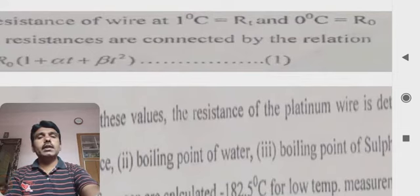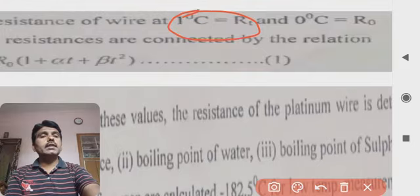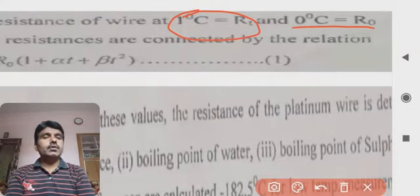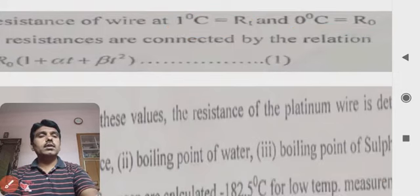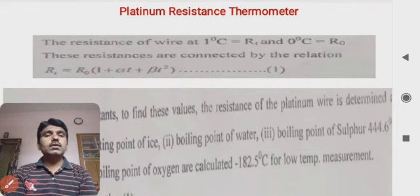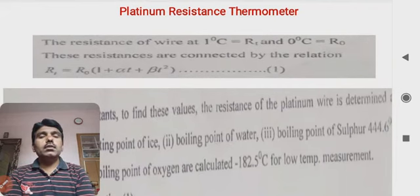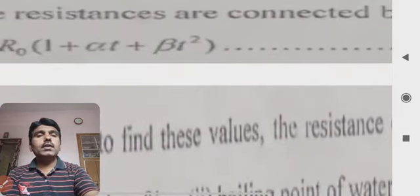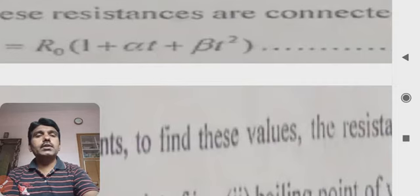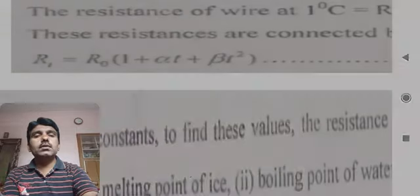The resistance of the wire at 1 degree centigrade is called RT, and at 0 degree centigrade the resistance is R0. Considering this arrangement, these resistances are connected by a relation. This relation, number one, is very important to understand.